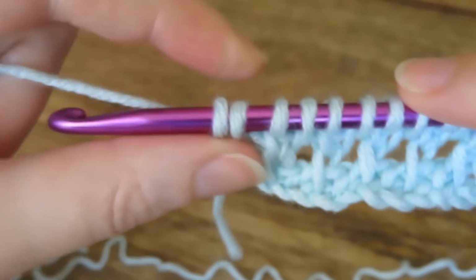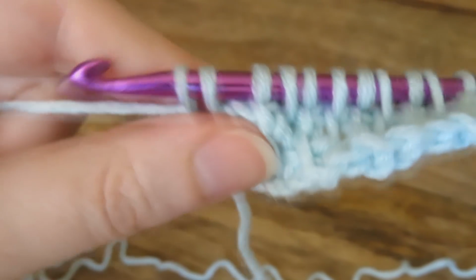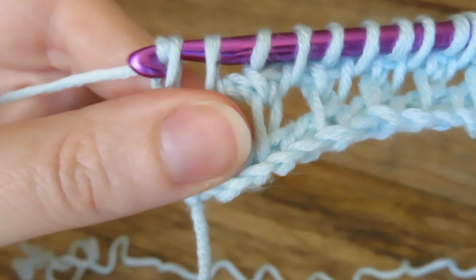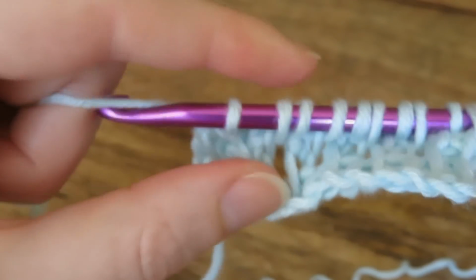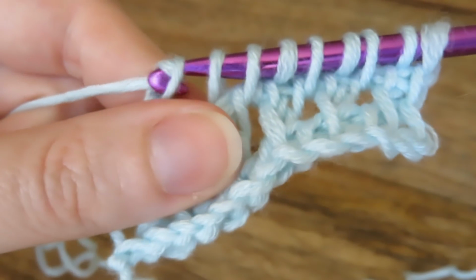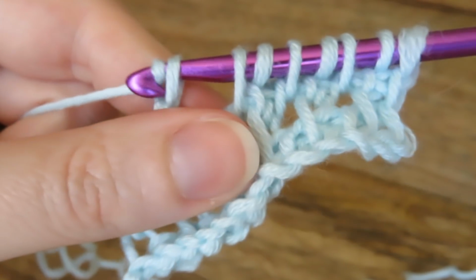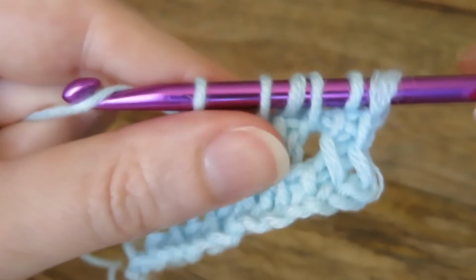Okay, then it's a normal reverse row. We're just going to chain 1 to begin. We always do that to get our edge. Yarn over, pull through 2, pull through 2, back to the beginning. So the reverse rows in this project are always the same. So it's different to my Tunisian lace version 1. These reverse rows are always the same. We just pull through 2 till we get to the end.